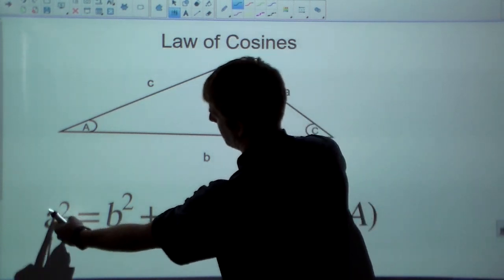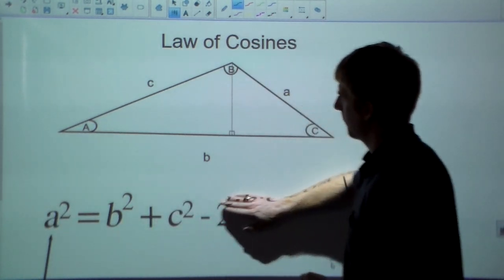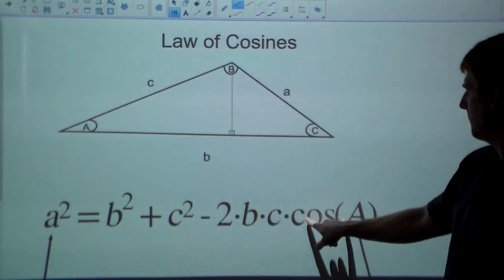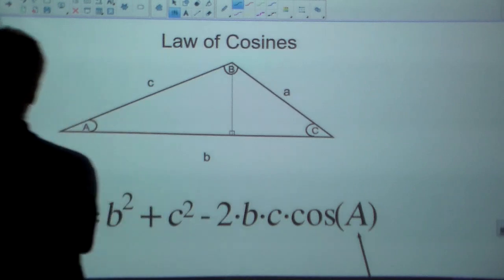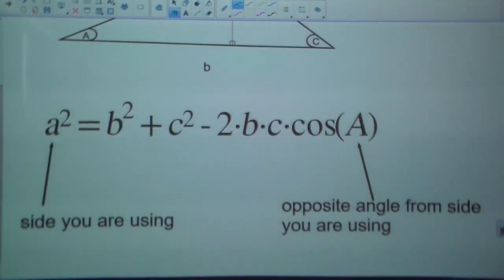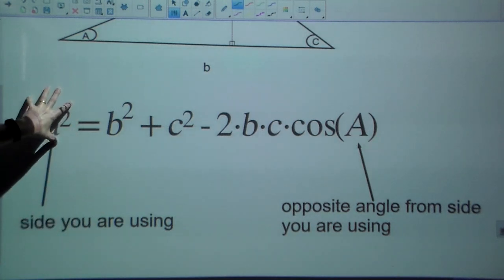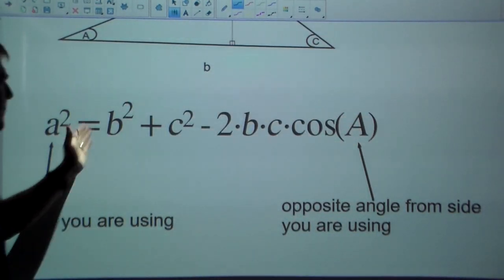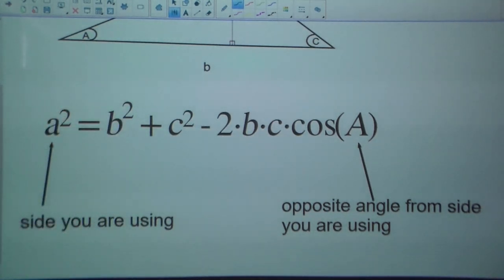Now pay attention to the side that's by itself. This is pretty important. So I'm using this side right here by itself. The rest of the formula is going to be minus 2 times these other two sides, b and c, times the cosine of the angle across from the side I'm looking for. So a couple of little points down there. If you can just remember this stuff: whatever side you're using, that's the one by itself. The angle across from it is the angle you're going to take the cosine of. And then all the other stuff in here is just the other two sides that aren't this one. That's really the key, and I'm going to show you a couple of examples here in a second.